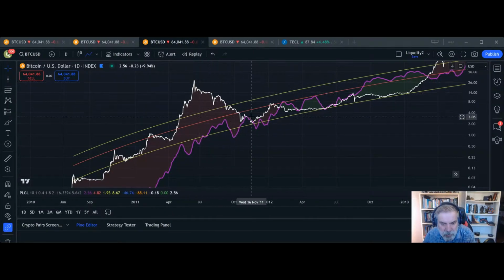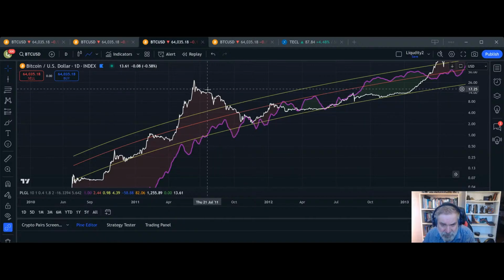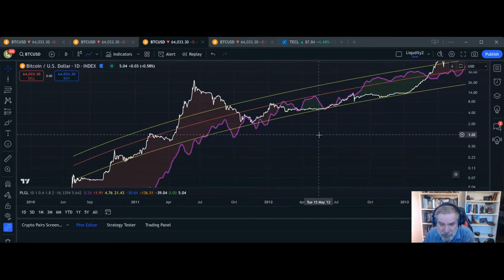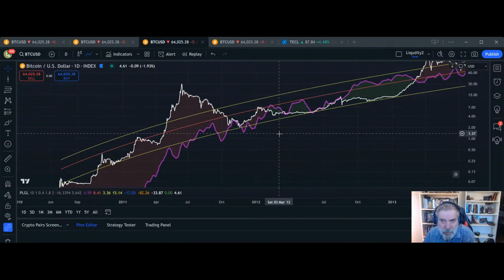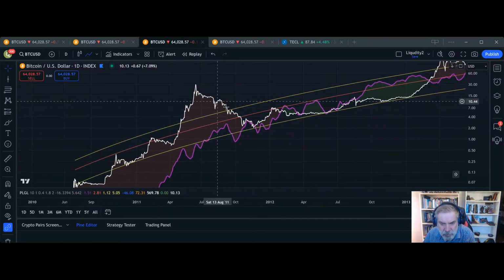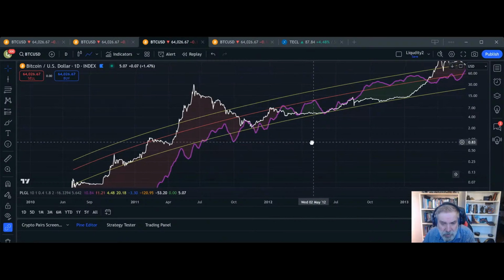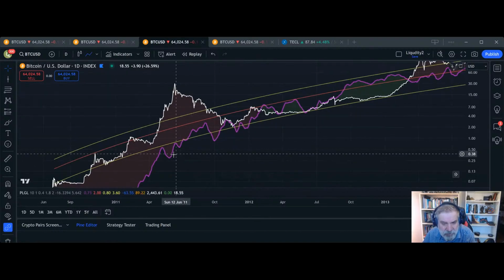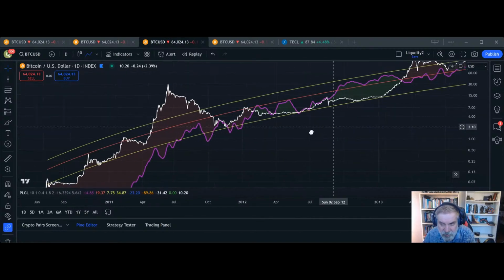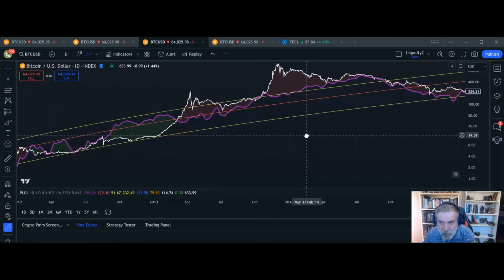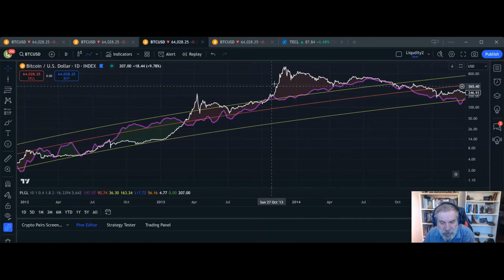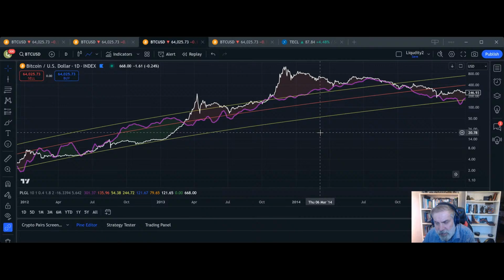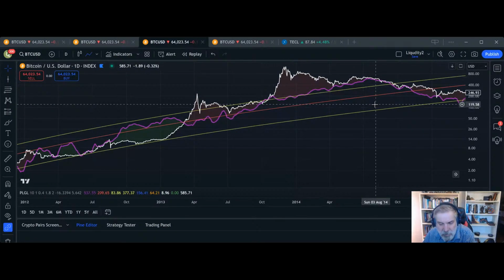But you can see the slope is smaller. So it looks like through all the different bubbles, we went down more or less at the same speed. That is interesting. We lose about 0.23% per day when we go down. So it's a very precise pattern. But notice what happened: we always go back to the support every single time. So this bubble happened. This one was more like 1.1%. It was still insane.